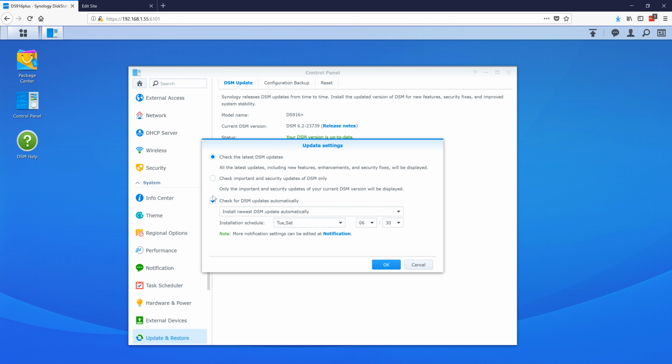Synology comes with updates quite often, mainly when they are related to security. So if there's a new security threat discovered, they usually patch almost immediately within a few days and roll out the updates to all the disk stations. So it's usually a good idea to have this enabled, or at least have the important updates enabled.